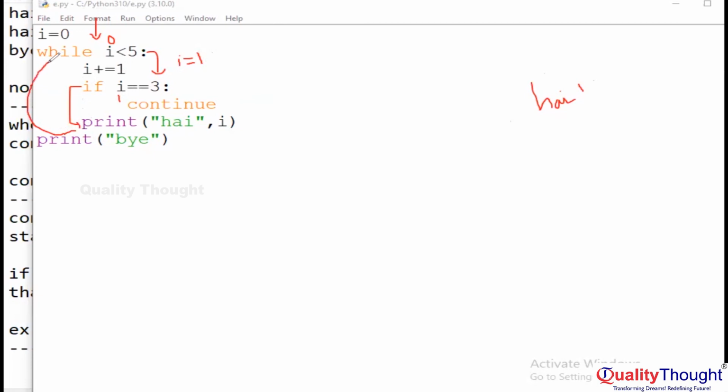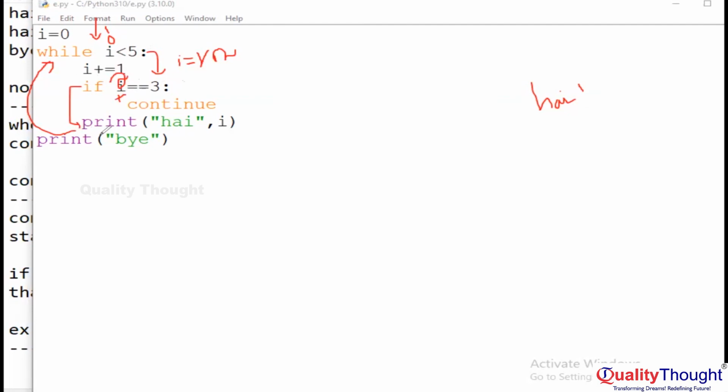Again, control goes to the while condition. 1 less than 5. Now is the condition true or false? True. I value is updated, 1 plus 1, 2. Now check the condition, 2 double equal to 3. False.